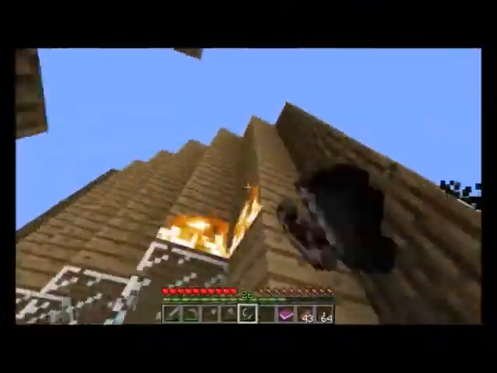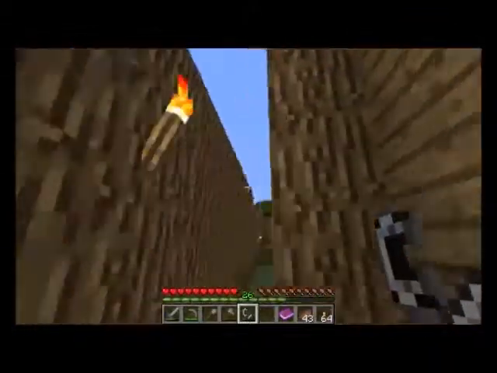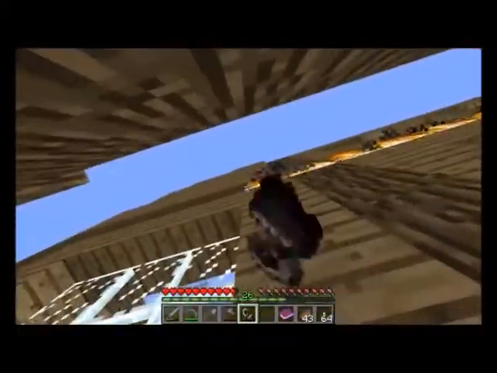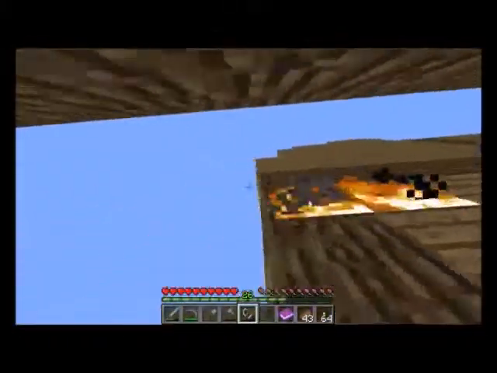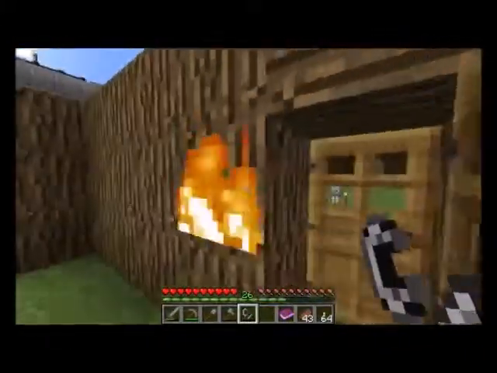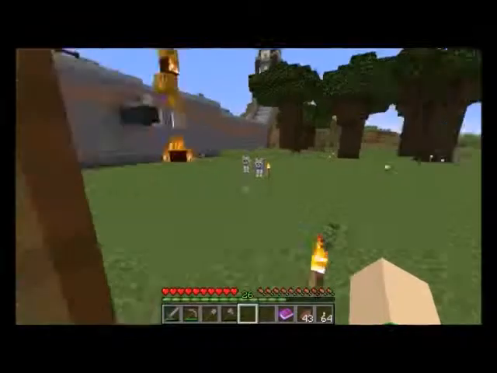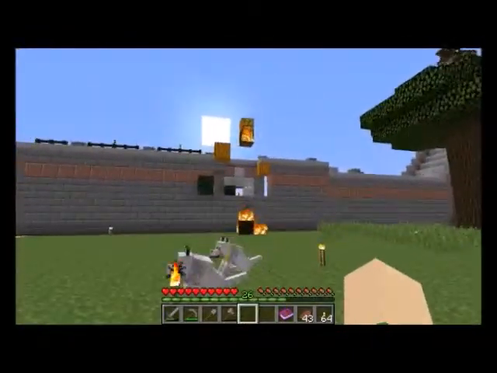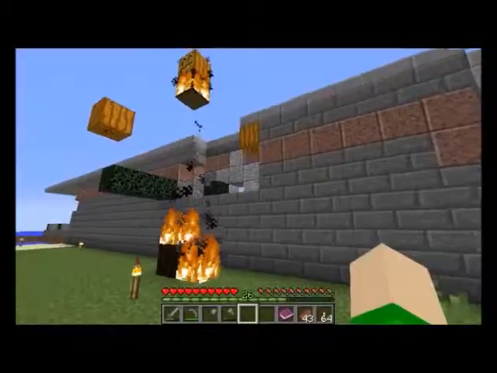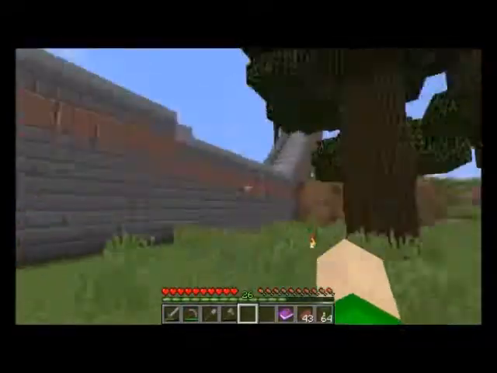Yeah, so we're just gonna light this entire thing on fire. I don't want to take the secret exit. Alright, there we go. Got rid of the flint and steel. Oh, perfect. This is burning nicely. I could finally finish this stupid thing because the tree was in the way.